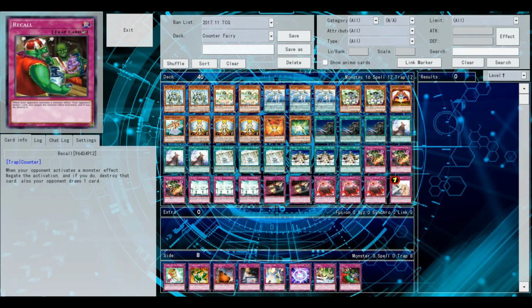All right, so that's basically the deck profile. If you want, we can add a couple duels at the end, just 2. It's gonna be 2 because we only have 2 good duels. We'll probably do that if you guys want to see it.